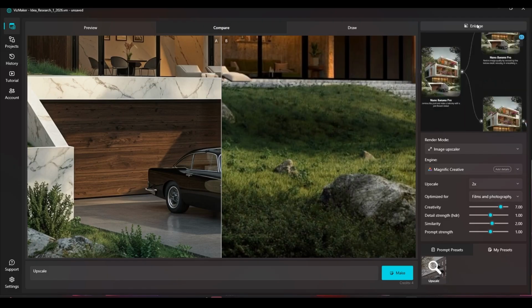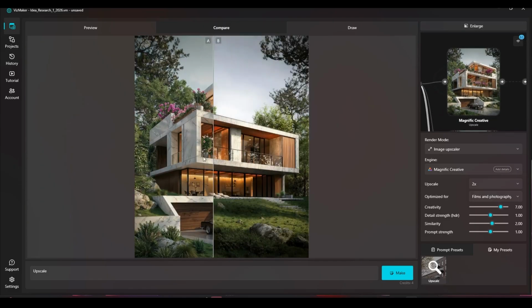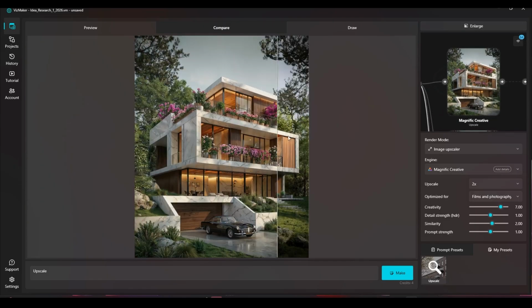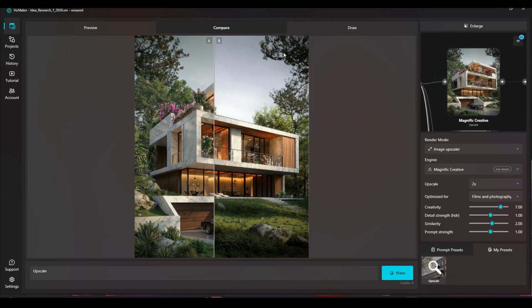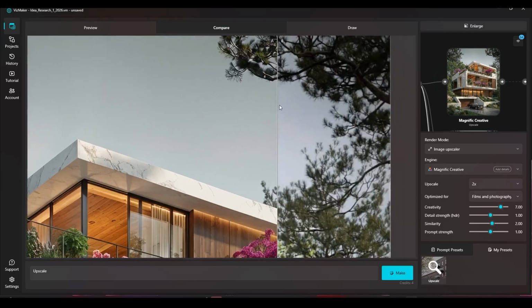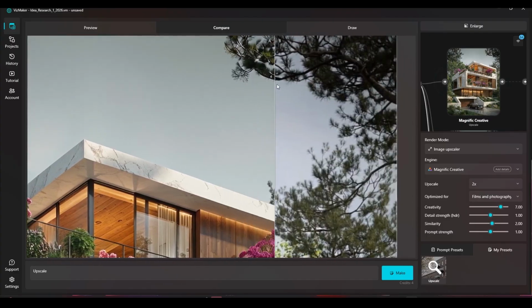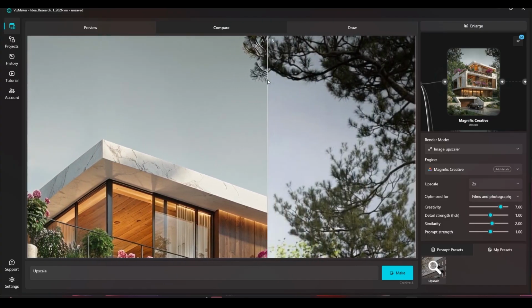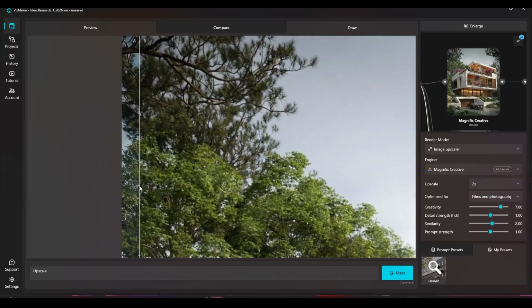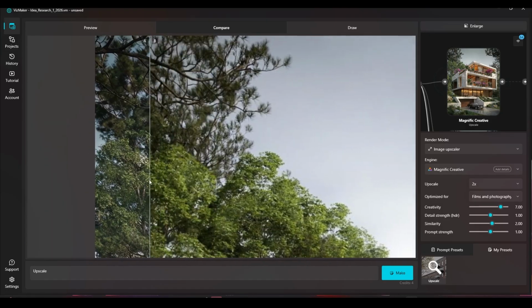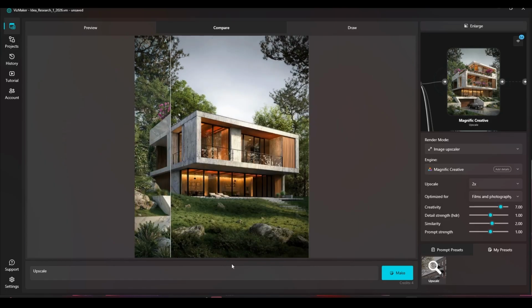I can compare the first and the last image. And let's see the details. It's very good, almost the same. Like you can see the top greenery. Of course, it's slightly changed because we've done a lot of changes, but generally it's very similar. Yeah, it's a little bit relighted, but generally you have the same environment.